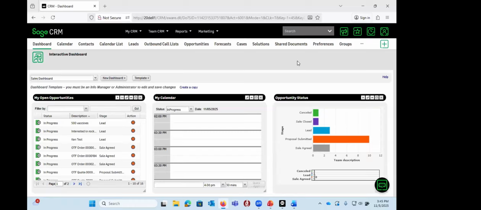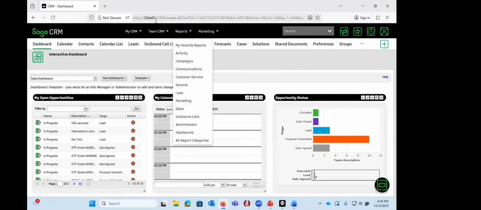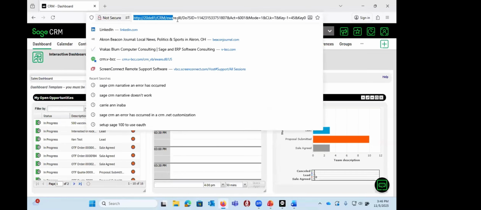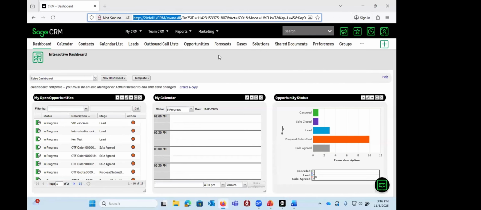That sounds like it's probably a security setup within the browser, because oftentimes you need to set up Sage CRM and tell it that this is a trusted website. So that could very well be the reason. And sometimes it can vary from browser to browser, whether you're using Firefox, Chrome, Edge, whichever. But I would say to check, in whatever browser you're choosing to use, that you have your CRM URL. Mine is that. Make sure that you've got that as a trusted website.